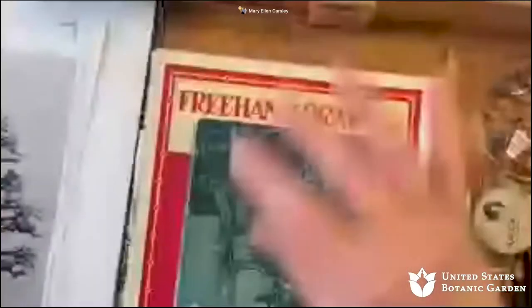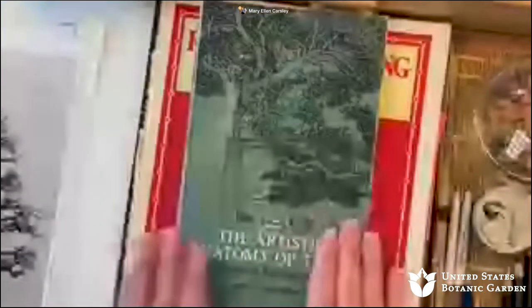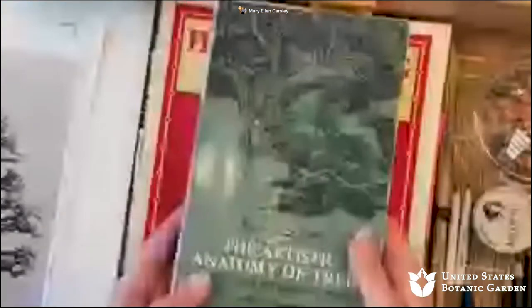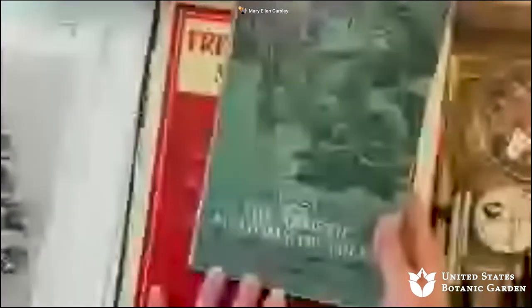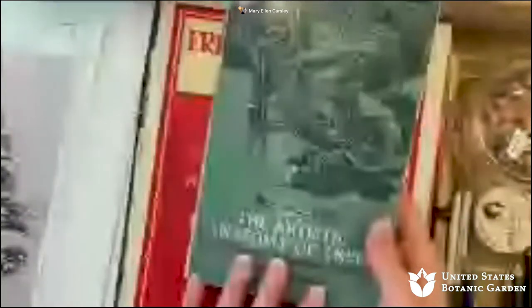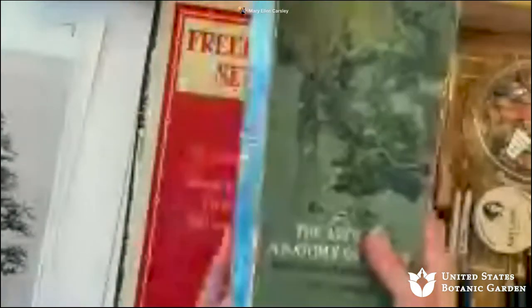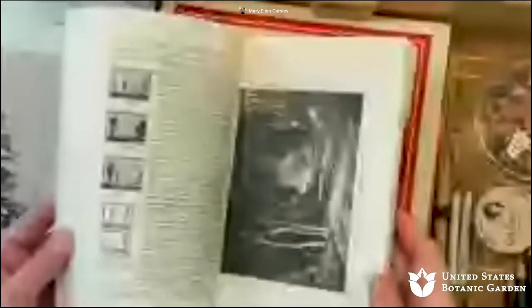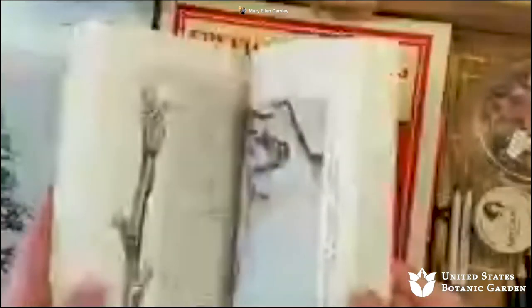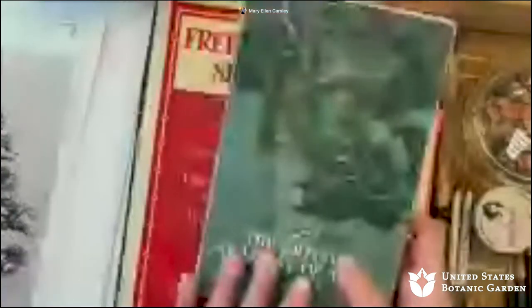Let's get started with some of the references. Looking at my desk, I have books that I keep on my bookshelf. This book — you can see it's well-thumbed — is 'The Artistic Anatomy of Trees: Structure and Treatment in Painting' by Rex Vikat-Cole. He was a British artist and art educator, and it is pretty much the last word on artistic anatomy and trees. He covers everything, from drawing the buds all the way to different kinds of trunks and how to group trees. It's highly illustrated.